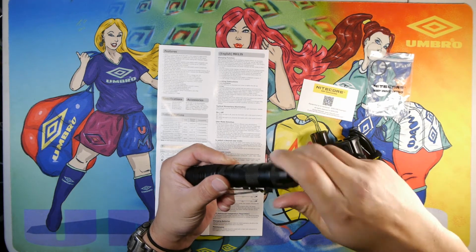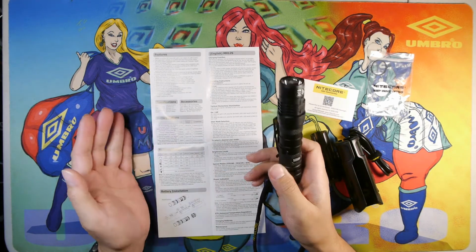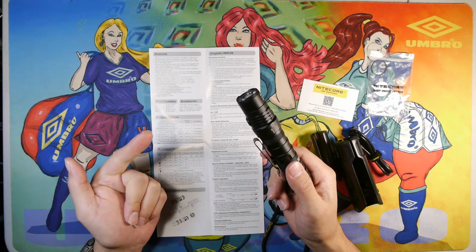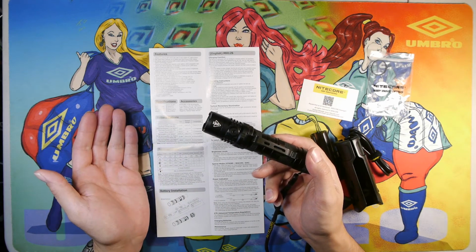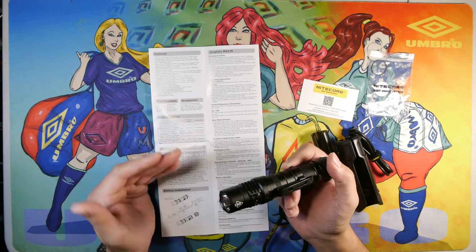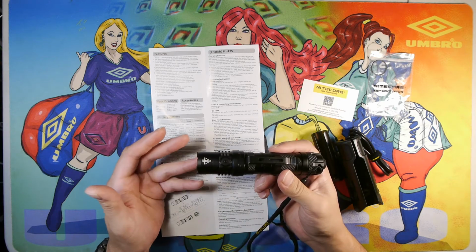Now this has two types of UIs you can program into the light. It comes by default in what they call a daily UI mode, meaning you have access to the strobe, the beacon, and the SOS. You can put this into a tactical mode, which then only allows the strobe to be activated. There's certain instructions that you can look up to do that with the light. I'm keeping it in daily mode right now, and we're going to go through that UI.